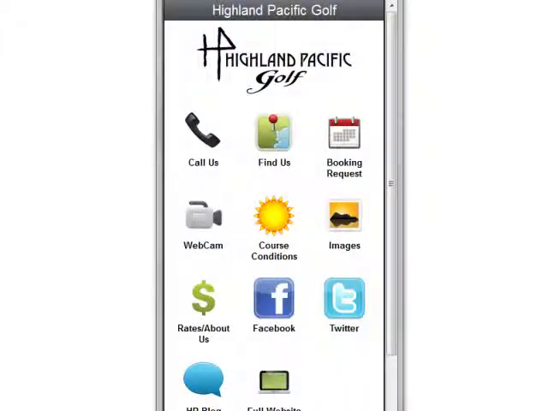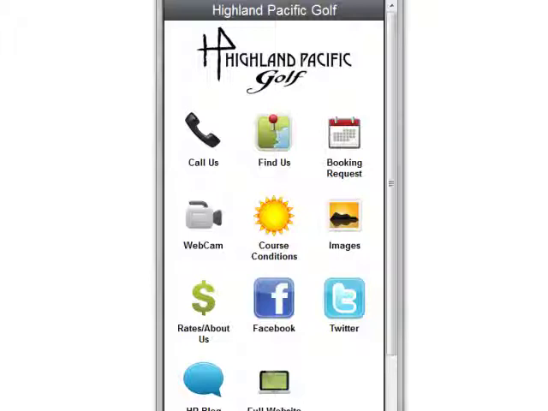What we're doing right now is looking at a desktop simulator. So what you see on my computer screen is going to be a little bit different from what you would see on an actual mobile phone. So there are a few things that I want to go over, and I've got 3 different sites to show you how this works.